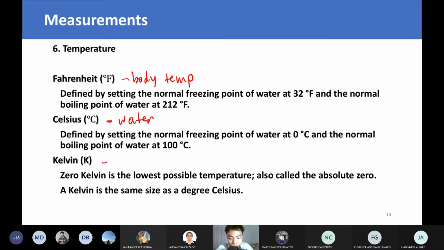He based his temperature scale on atoms. No? Sabi ni Kelvin, no, kapag ang atom daw gumagalaw, that means may temperature yon, may heat, no? Okay. Kapag huminto yung atom, that means walang heat or that means zero Kelvin yon or absolute zero. That is the lowest temperature for all types of matter, yung absolute zero. Okay? However, kapag ang molecule mo or yung atom mo, it starts to vibrate or move, magbibigay yon ng energy. And as a result, tataas yung temperature.